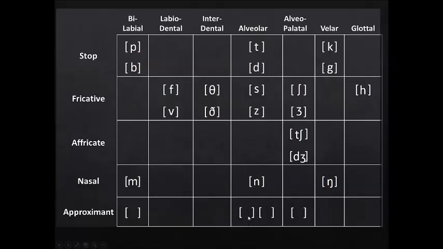And the first, here, is L. L is called the lateral liquid, and you might write that as a note here. Lateral is Latin for sides, on the sides. So what's on the sides? Well, let's make the sound. Put your tongue in alveolar position, full T position, and with your voice box humming, let the sound go around your tongue, and you get L. So it's a sound made in the alveolar position with the air going laterally around the tongue.